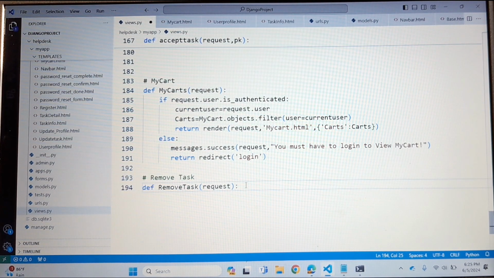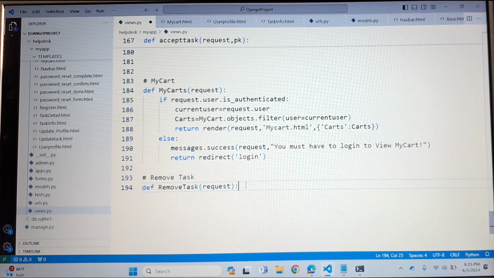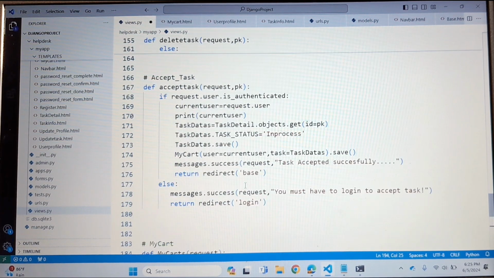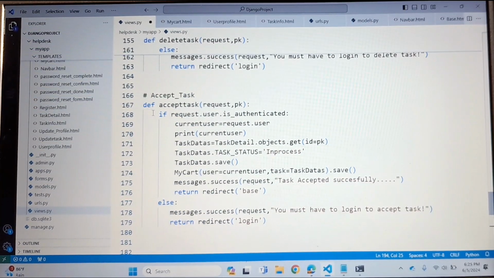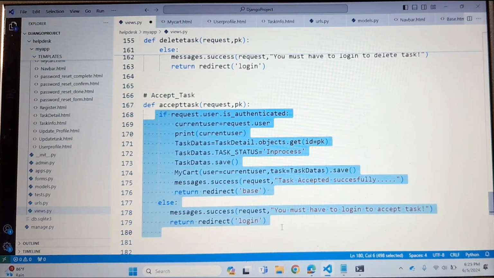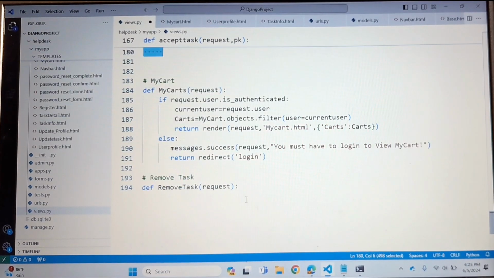See, accepting the task and removing the task are almost similar to each other. So what we can do is come here, simply copy this one, and modify it as per our requirements.